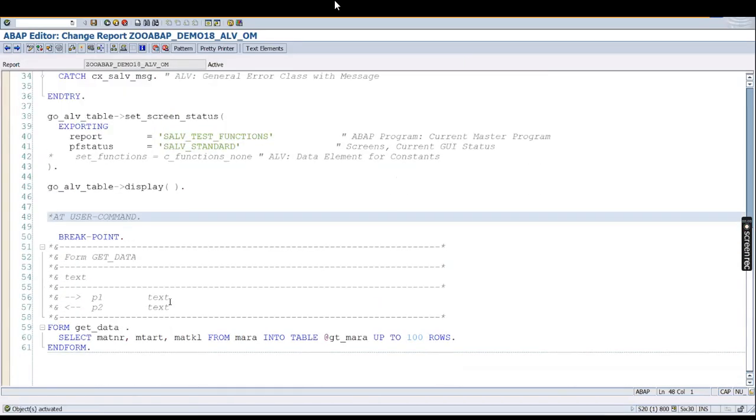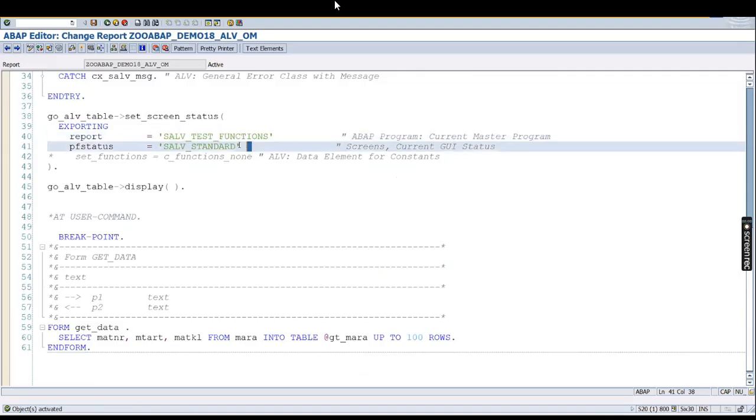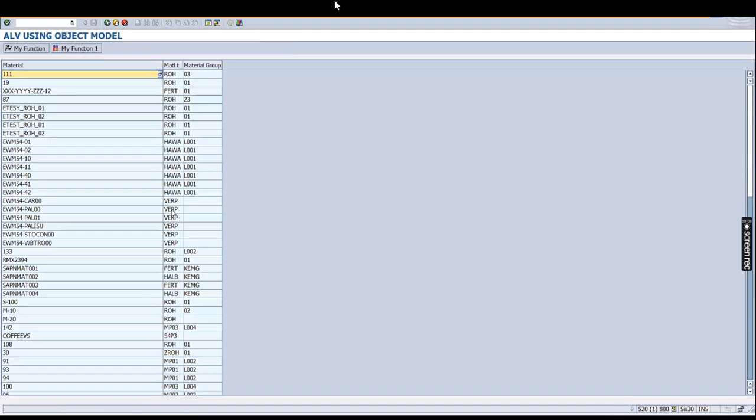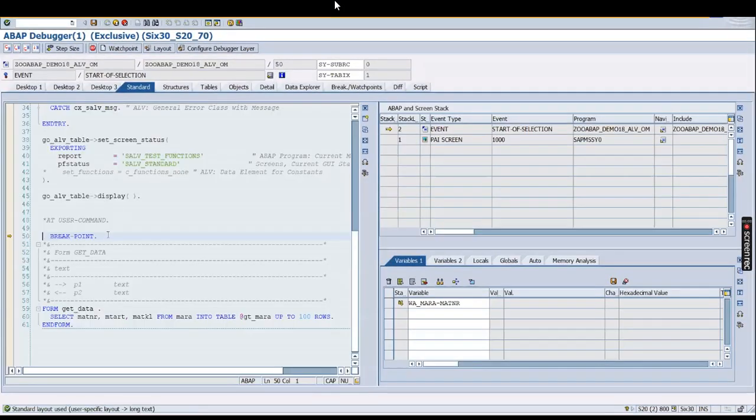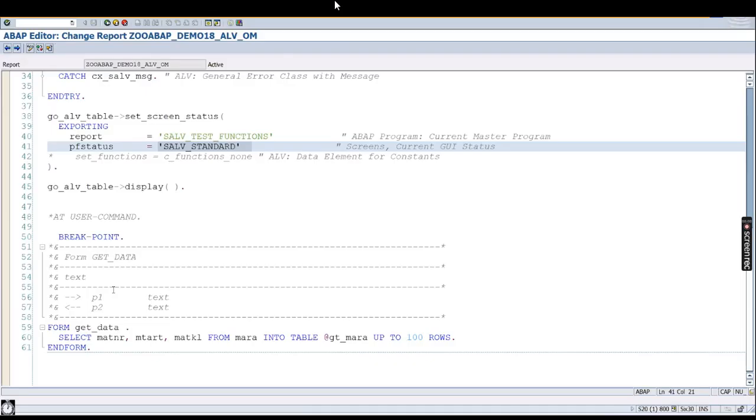But what I'm actually trying to tell you here is that if you want to display those buttons, we can use this report and this PF status, and it will start displaying this back button, all these things will start displaying. And here, if you are getting some standard function that we need to handle, generally we handle this under the at user command. Okay, but here it's not getting triggered. I need to check what's the problem. Okay, here at user command, let me check once again.